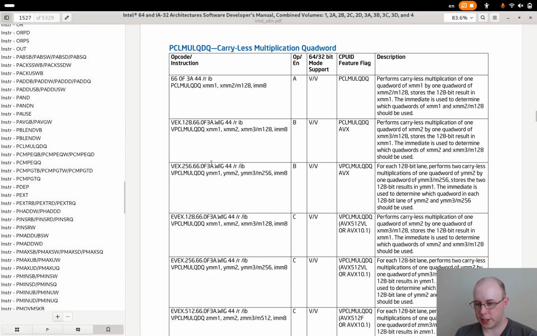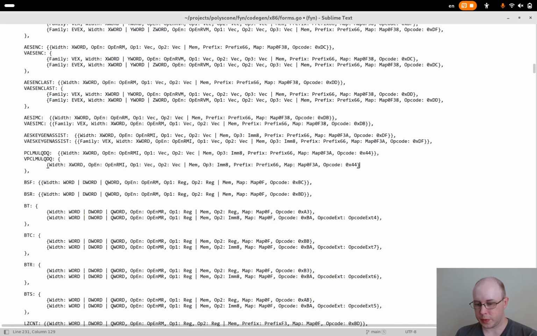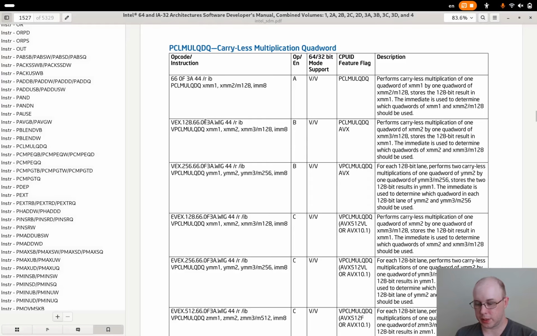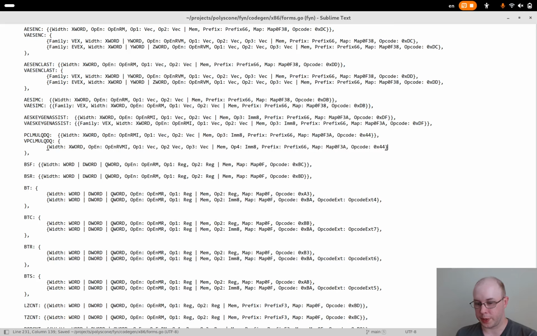Okay, so for vex and evex, these now accept 4 operands. So this is RVMI, and op2 is vec, op3 is vec or memory, and then op4 is the immediate 8. But this still has 66, 3A and 44. So we just need to add family to this as well. This is the vex family.